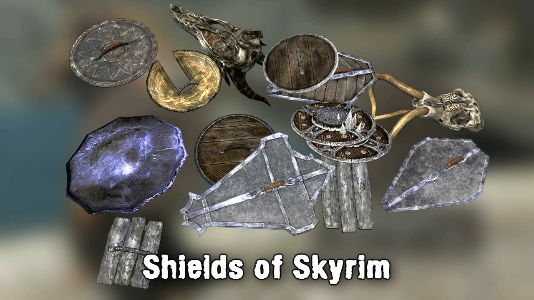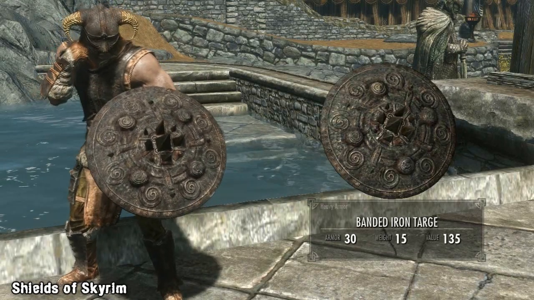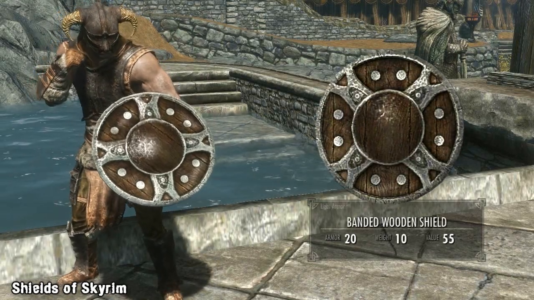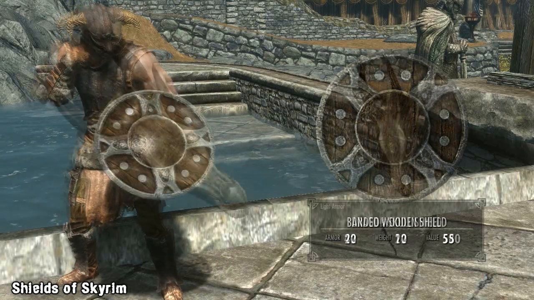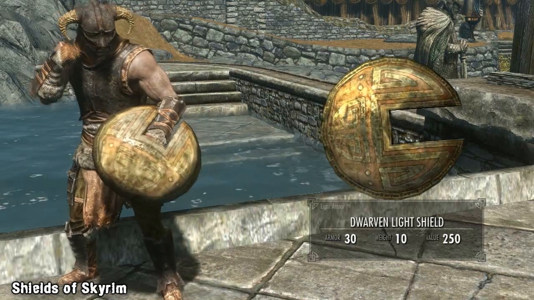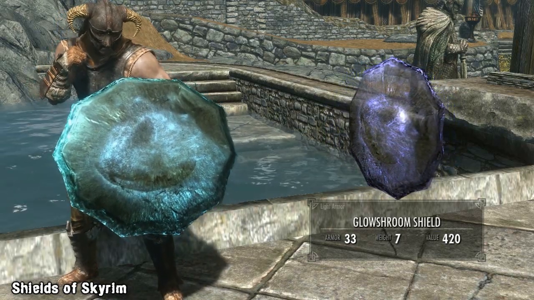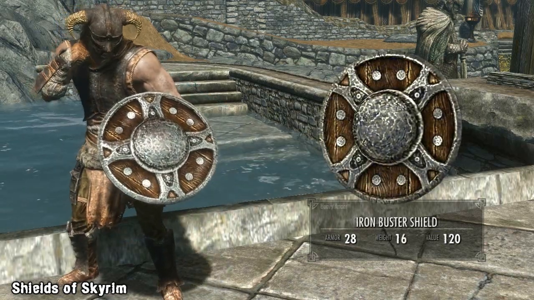And now we have a mod that might have slipped your radar, the Shields of Skyrim, a mod that adds a unique selection of shields to the game. The author doesn't want them to be too over the top, so as of right now he's using resources already available in the game and then moulding them into new and interesting shield options, like a dragon skull or glowshroom. So far there's 15 new shields, all of them being craftable under different trees and having different stats.